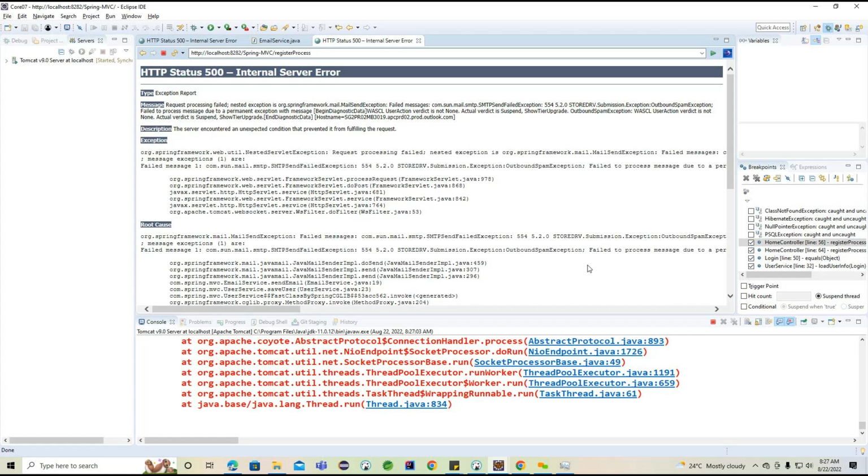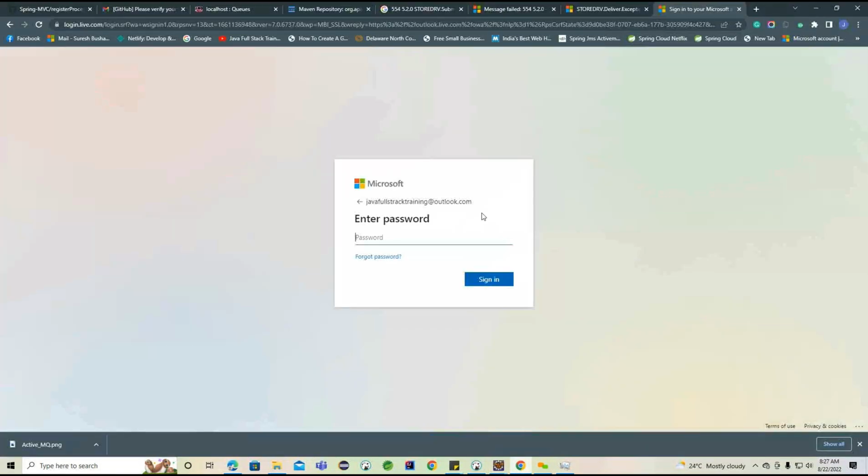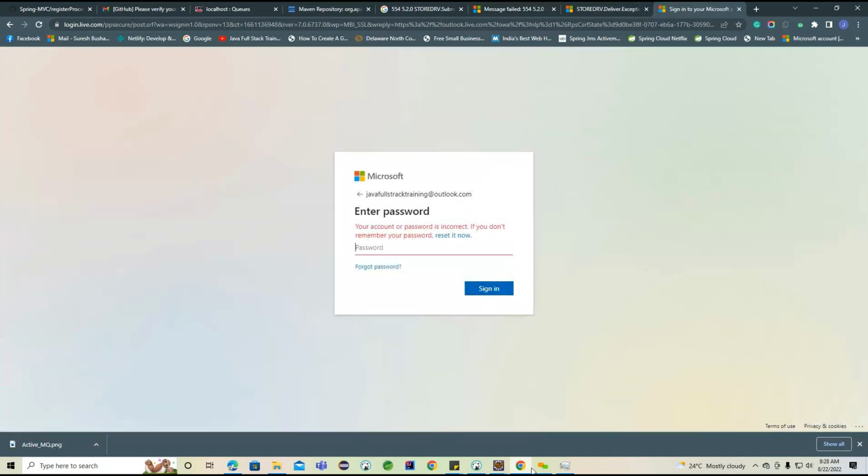Now we need to go to whatever settings we are having here. We need to follow this particular setting. For this, what is the password we created? I hope this is the password we created.